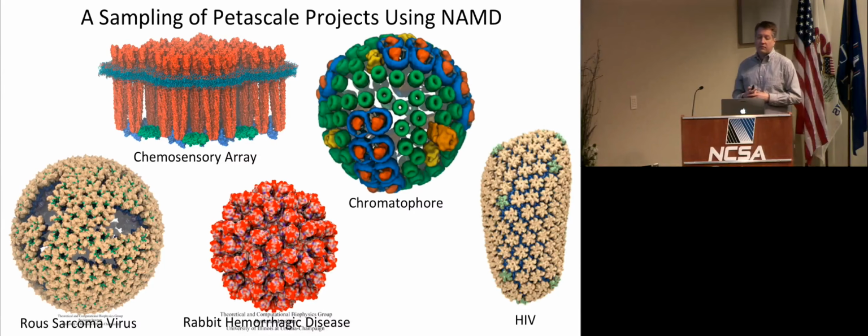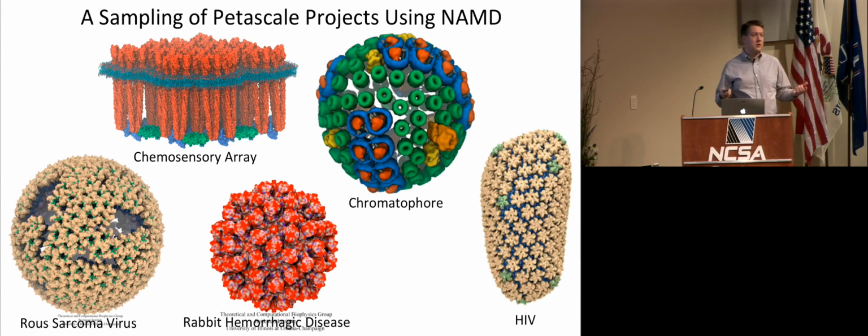Again, there are a variety of projects using NAMD at this scale. So you recognize the viruses. This is something the Easter Bunny could suffer from. This is a relatively simple photosynthetic light harvesting complex. And the chemosensory array is what we like to think of as the bacterial brain.